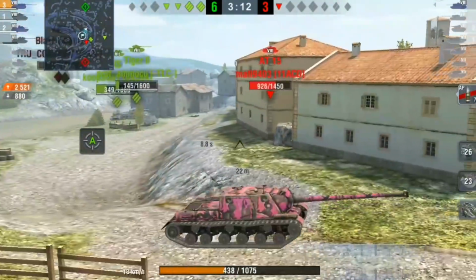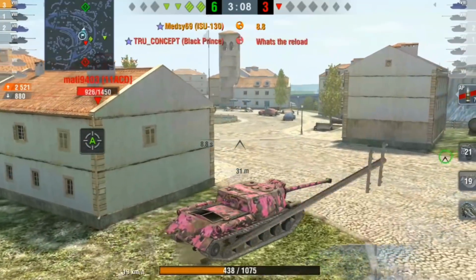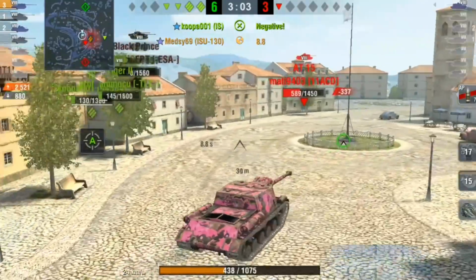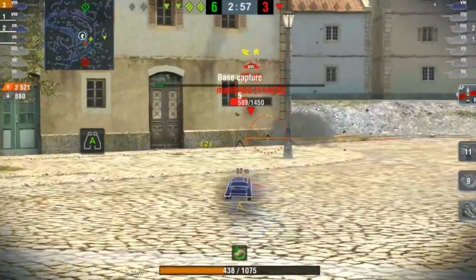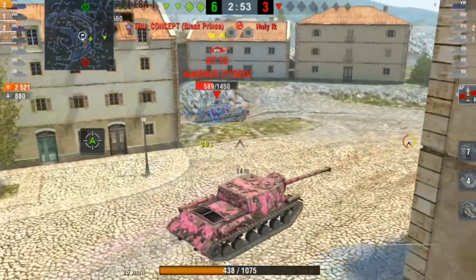So I'm saying negative to my team because they are all one shots, and the AT-15 with that reload can clear them very, very quickly. And if he clears them too by the time I get there, which he's capable of doing, then all he's got to do is turn on me. 2 shots or 3 shots and I'm done. And he can do that very, very quickly.